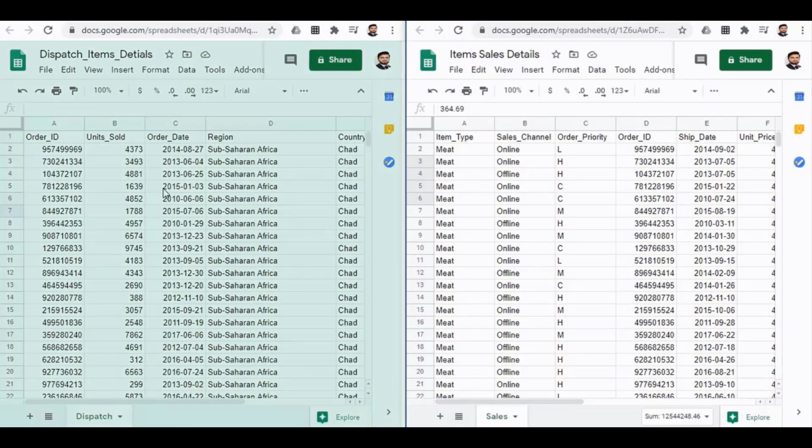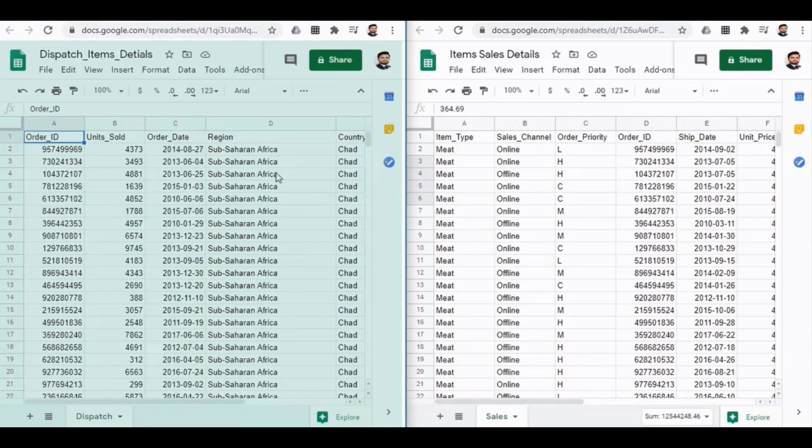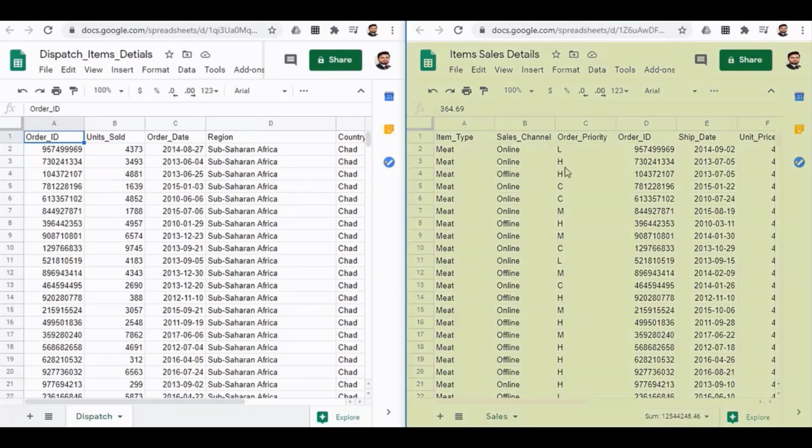Like for the first set, which is the dispatch dataset, we have the upper level details like the order ID, units that are sold, the order date along with the region and country for that order. You can actually see that the details are upper level and have nothing to do with the cost for units sold. We can see the account details in the second dataset, which might be handled by the sales department.